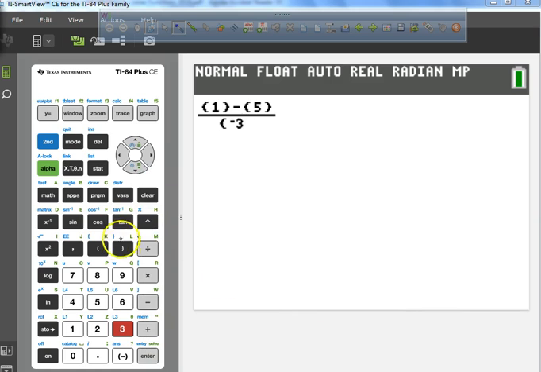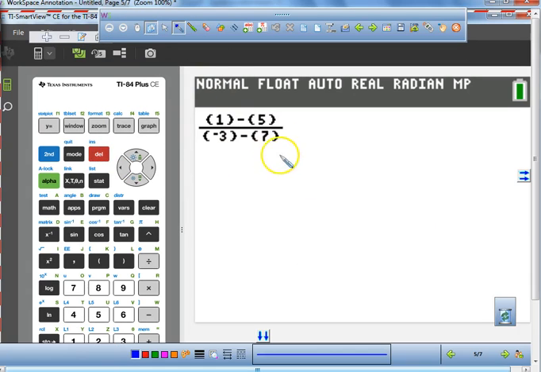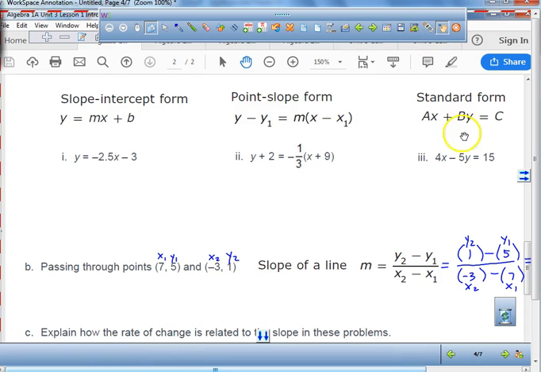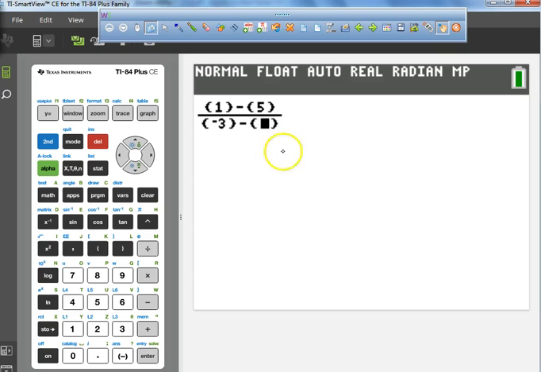Okay, good. I'm just doing exactly what I did. By the way, sorry, not negative 7. There you go. Careful. By the way, what am I trying to show you right here? If you organize it just like you did it right here, then you'll get it right. All you have to do is organize.